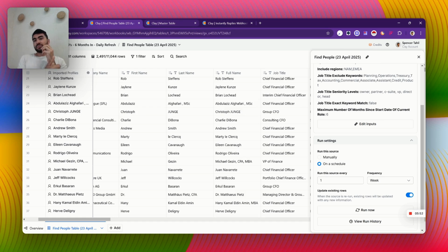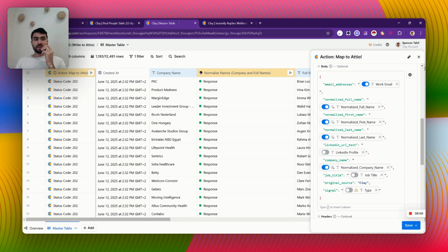Now let's see, what do we actually do when we want to send outbound email to them? We have to move all of these different people and all the different companies into one specific table so that we can make sure that everything is mapped properly to the CRM. It doesn't matter what CRM you're using. It doesn't matter if you're using HubSpot. It doesn't matter if you're using Salesforce. You need to make sure that all the information gets stored somewhere, right?